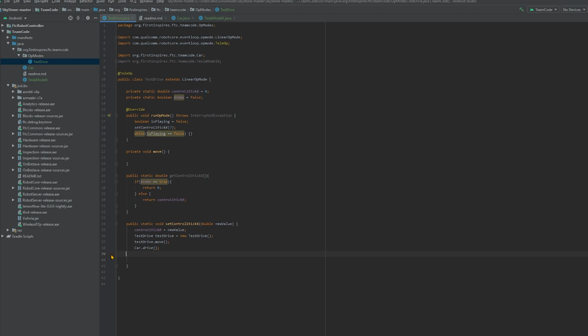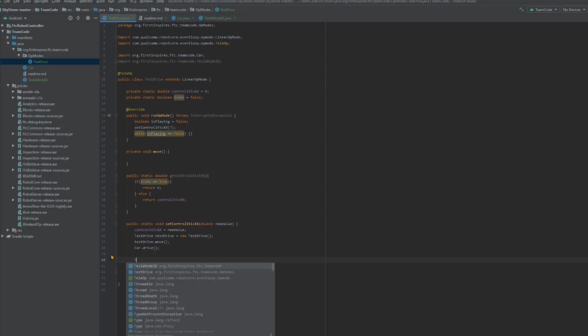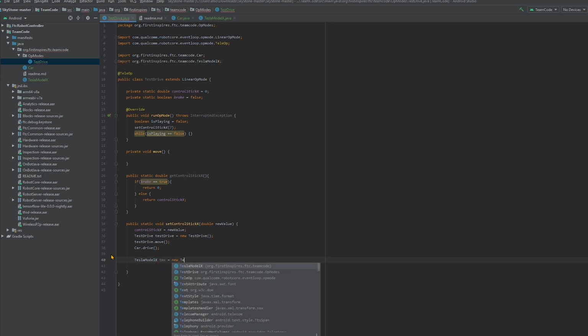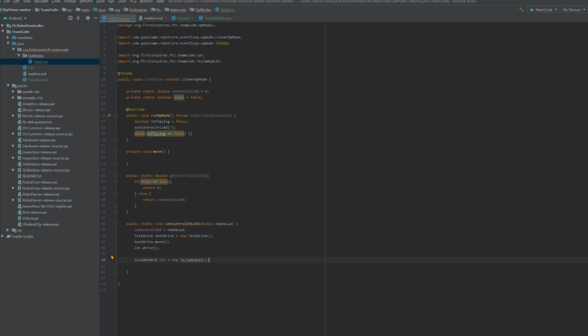But to call an object, you instead get access to it through TeslaModelX tmx equals new TeslaModelX, and use the variable to call the method instead: tmx.calculateTotalCharge. In this case, objects can be useful if you have multiple different cars that have different properties and that need to be handled separately. So if one Tesla Model X had a different rate of charge than another Tesla Model X, then calculateTotalCharge would return a different value depending on which object you called it on.